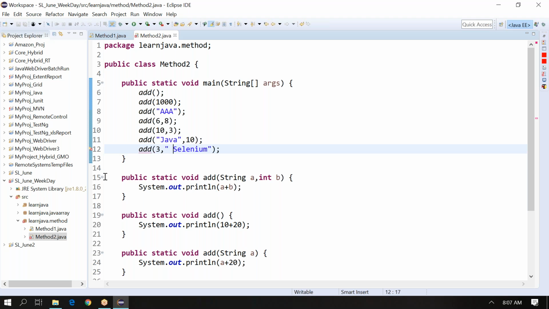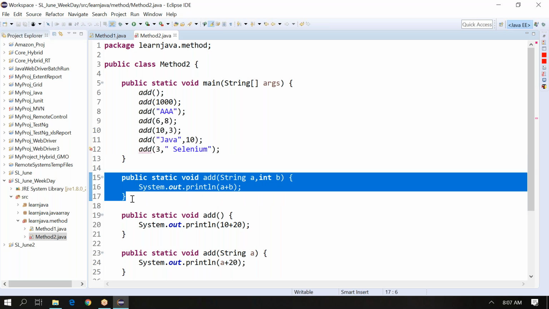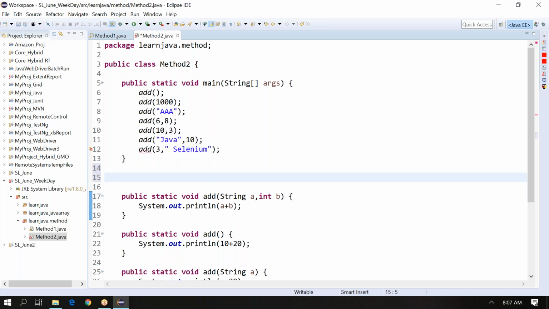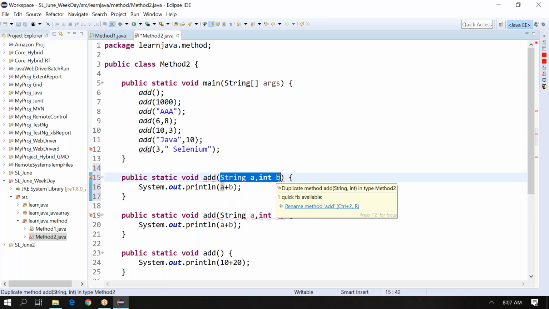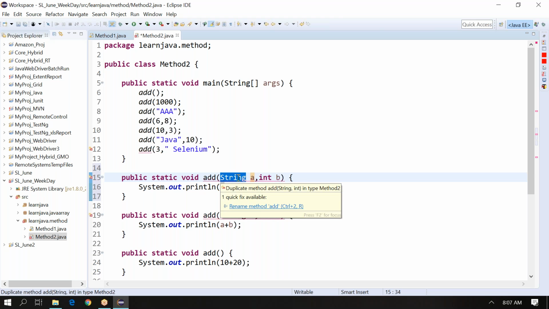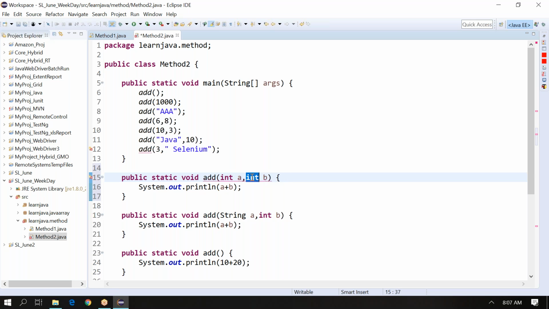The reason is not only the input argument but the sequence also matters. You have to pass it exactly in the same sequence. Here it is string, integer, but I am passing integer, string. So always the first argument will come into the first parameter, the second argument into the second one. So you have to maintain that. You have to write this integer and this string.